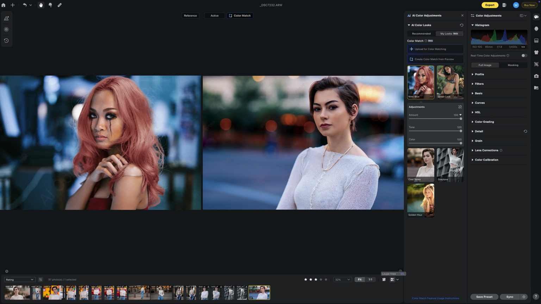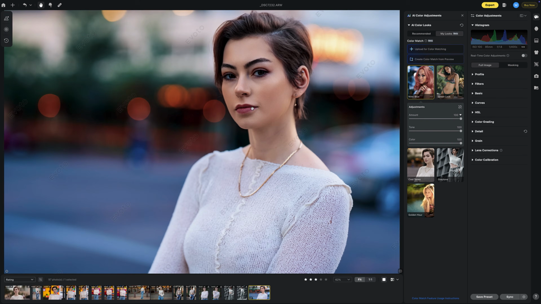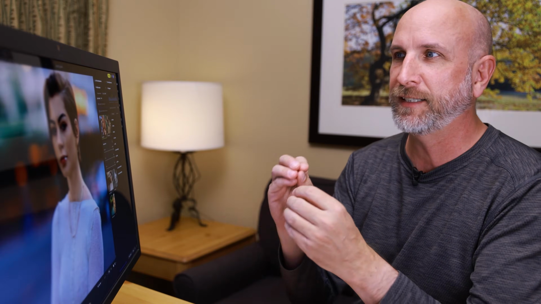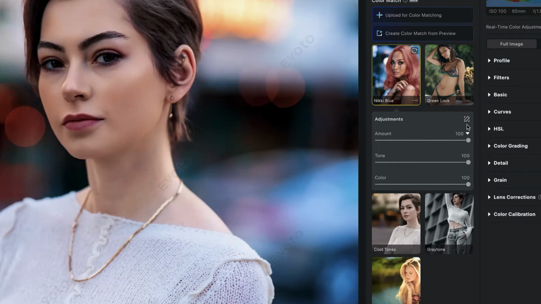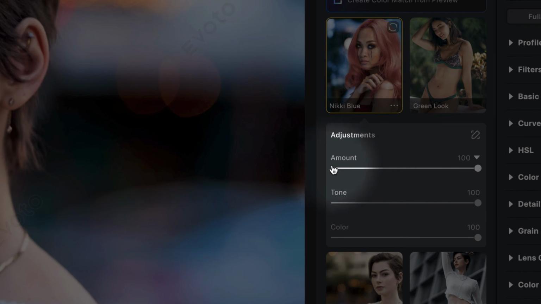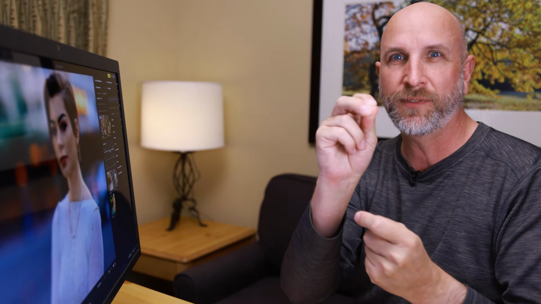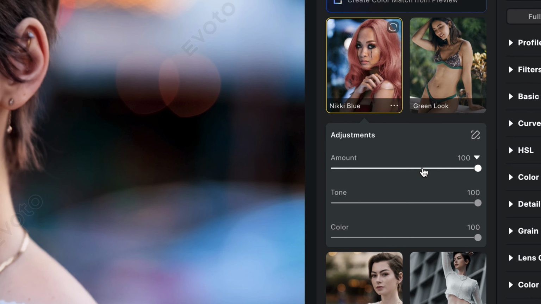But for me, it's too much on Destiny's face. I don't want all of that on her face. I think it's just too much. I love the background though. So I want to control that. So what we can do over here, before we had just everything more or less, or just the tone more or less, or just the color more or less. But what if we want to go to a specific place and apply or remove these color adjustments?